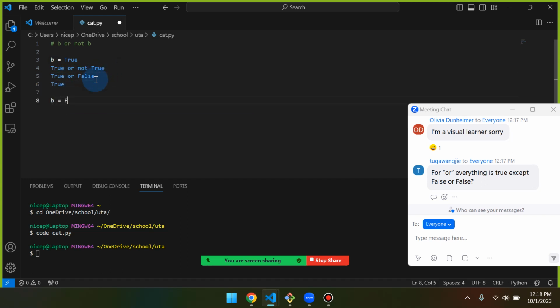Down here, if we have b equal to false, it's the same logic where we have false or not false. Then that simply goes to false or true, which evaluates to true. So both of these are always going to be true. Does this make sense to everybody? So if you're given some expressions and told for any Boolean value, just plug and chug.